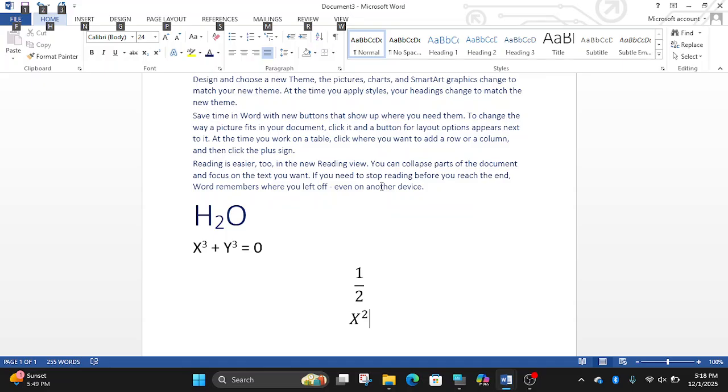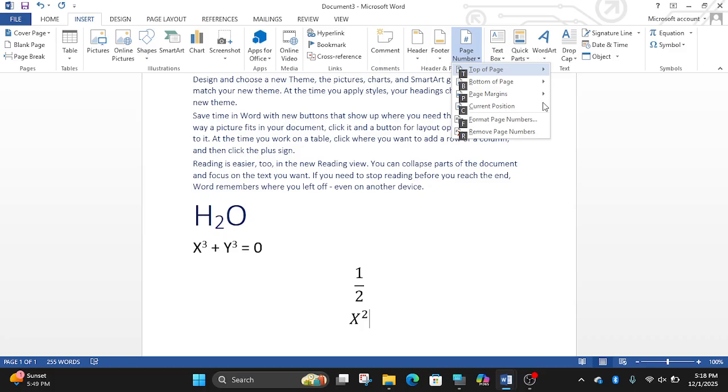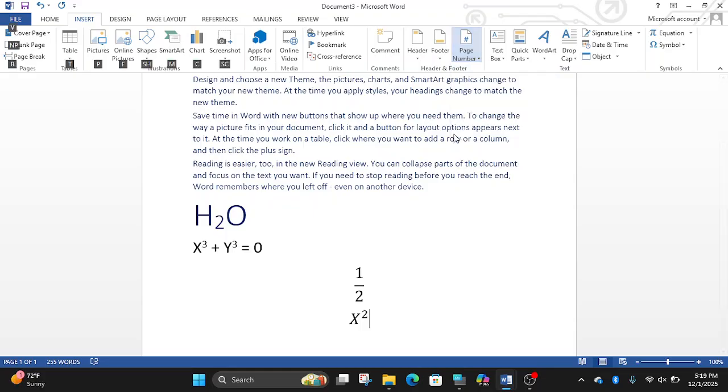Again, to go to the Insert tab, you have a choice here. If you want to insert a page number, it is NU here. NU, finished. Then T is Top of Page, B is Bottom of Page, P is Page Margins, like this. Escape. Again Escape.